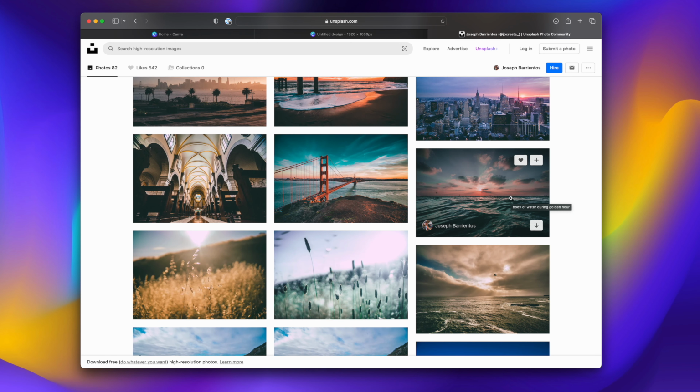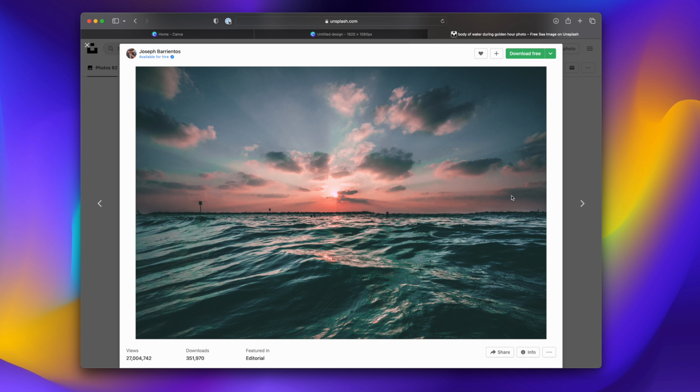Okay, so I just spent a few minutes looking around and I found a photo that I really like. It looks like it's a sunset or a sunrise. We can see that the ocean is really deep and dark, and that just reminds me of iniquity and sin. And we can see that the sky is really quite beautiful, gold and blue. And I think this is going to be a great image to use.